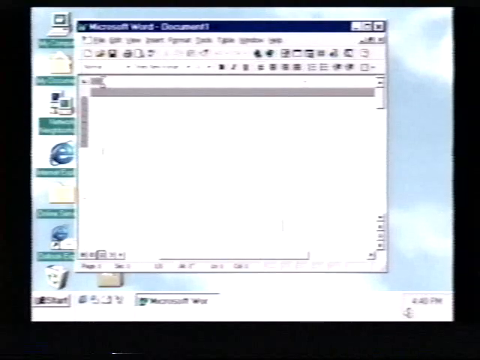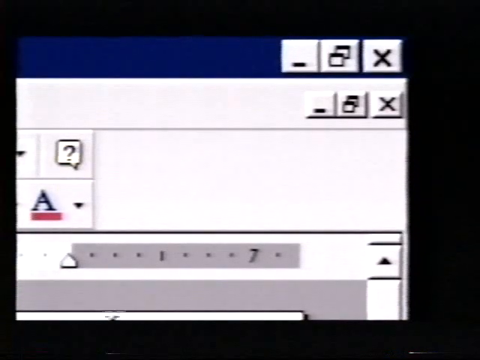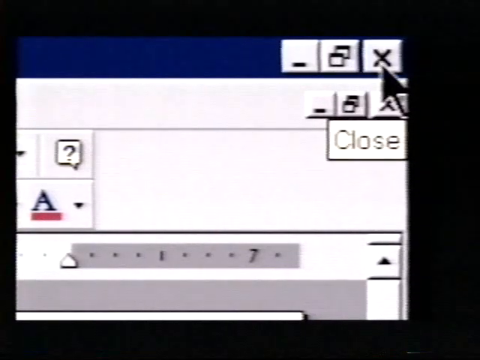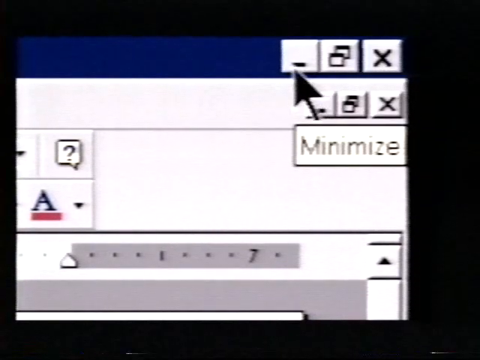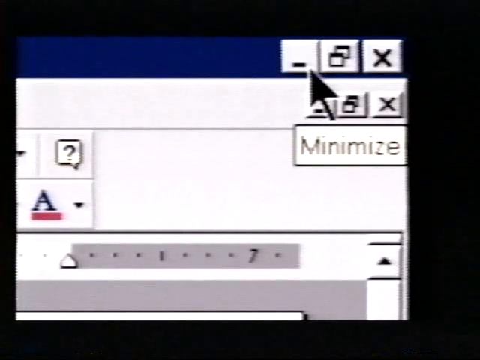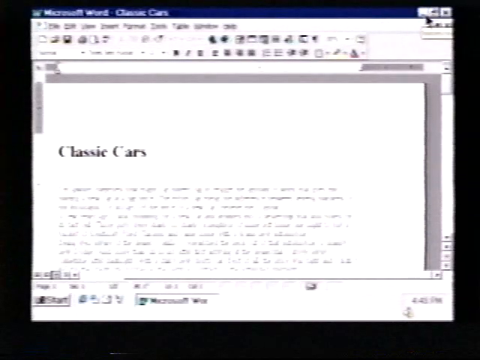Okay, now that we've opened Word, let's take a look at some of the features that you'll find in just about any Windows program. At the top right corner, there are three buttons: Minimize, Maximize or Restore, and Close. The Minimize button shows a line at the bottom of a box. The box represents your screen, and the line is your taskbar. If you click on the Minimize button, you'll see how the open window shrinks into a button on the taskbar. When a program is minimized, it means that its window is just shrunk down into the taskbar to make room for other programs that you may have running on your desktop.